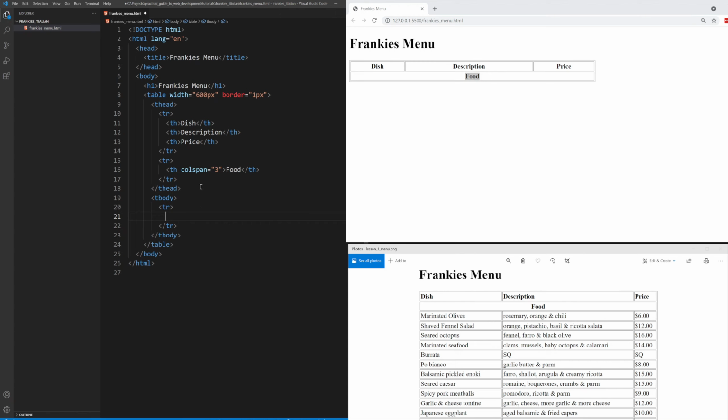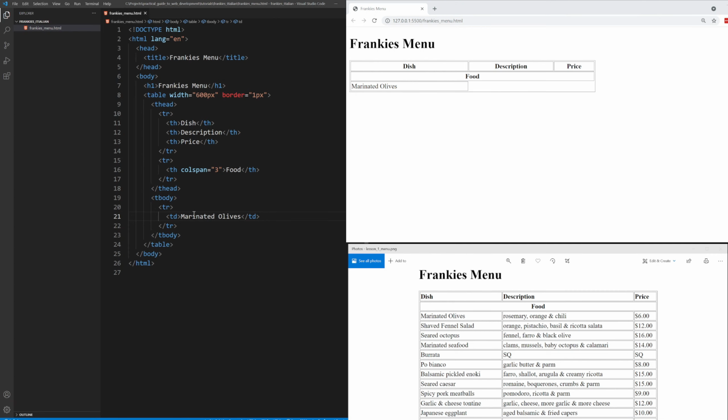And instead of using a table header for marinated olives, we now want a table cell, table data, so a column, and that's represented by a td element. So let's add marinated olives. Let's save that. Great. So now we can see our marinated olives is added to our table.